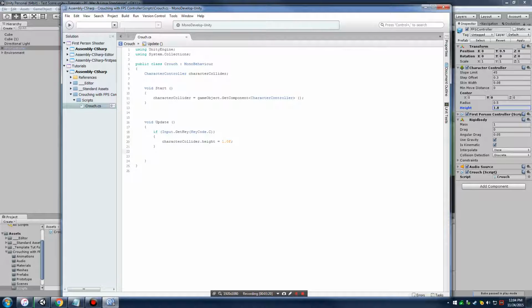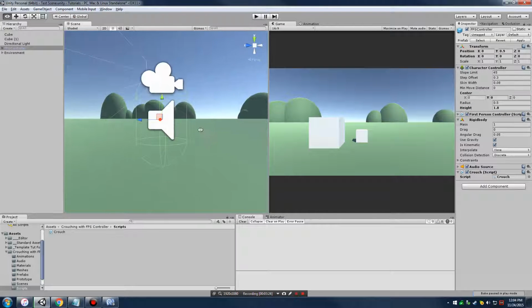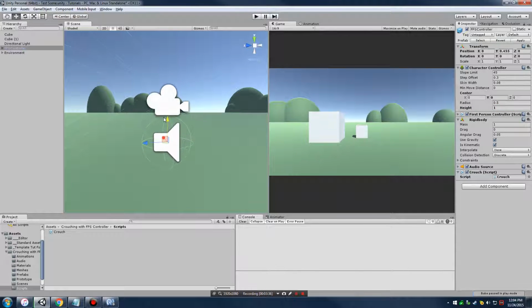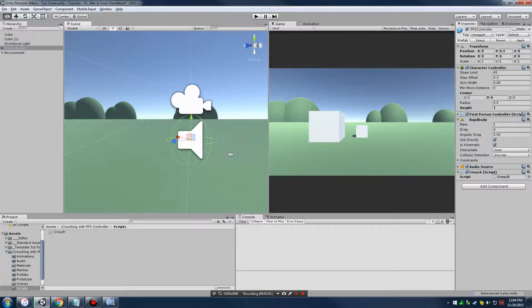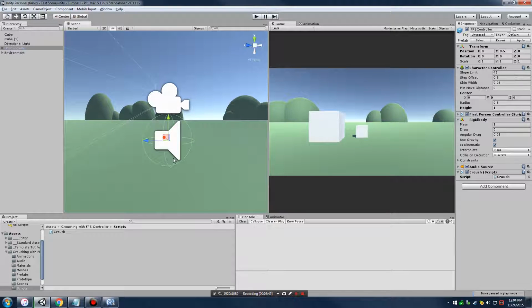Alright, how did I get that 1.0f? Well, I went over to my first person controller, and by default, the height on my capsule collider here is 1.8. But if I change that to 1 and move it down just to get an idea of what that would look like, we get a pretty small little sphere here instead of a capsule, and that gives us the crouching clearance that we want.